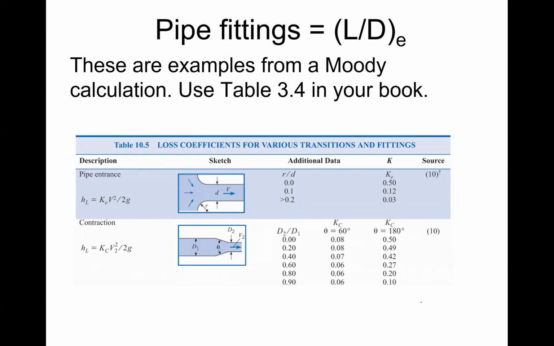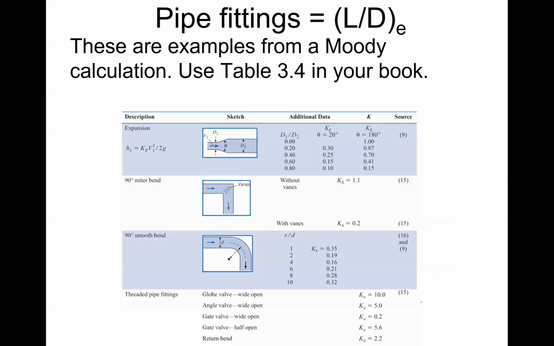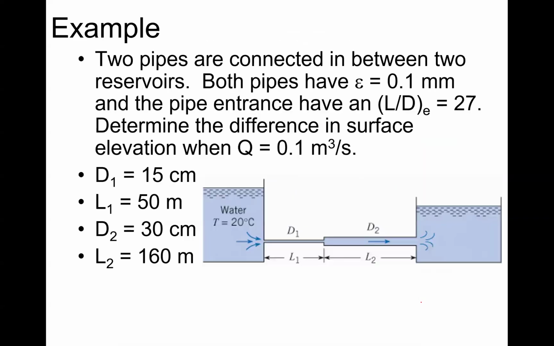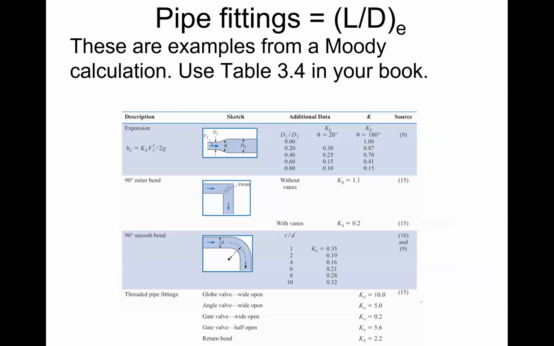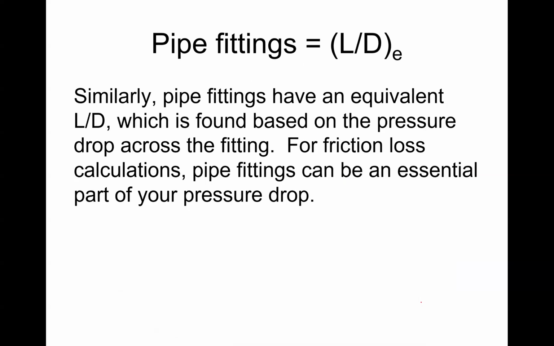This is a pipe entrance, a pipe reducer, and it all depends on whether that reducer has a certain angle. So you can think of a very sharp reduction in the pipe size gives you more friction than a smooth one. And so that's what is being calculated there. An expansion, a bend, a smooth bend, all of these will contribute to losses. Not here, but important. Valves. A globe valve versus another type of valve. They have different values of losses. How do we deal with pipe fittings?